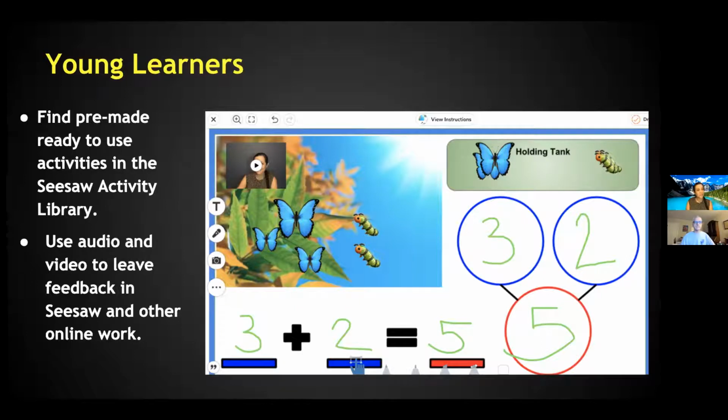So one thing about Seesaw and many of the things our students turn into us is we want to have that opportunity to leave fast feedback. I want to be able to engage with my learners. I want them to know that I saw it, and I want to go beyond that good job. Right? How do I leave some meaningful feedback in a quick way to save some time for myself?